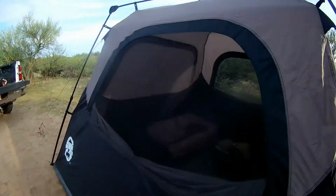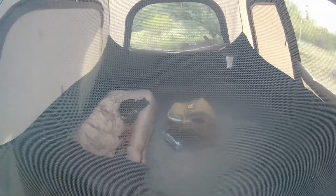It gets a little crowded if you want to put gear in there, you know, a bag, just your gear and stuff like that. So with 3 guys, yeah, it'd be a little bit of a stretch to get 6 dudes in here. You could do it. I mean, you could certainly do it if it's just sleeping bag to sleeping bag. Assholes to elbows, as they say.